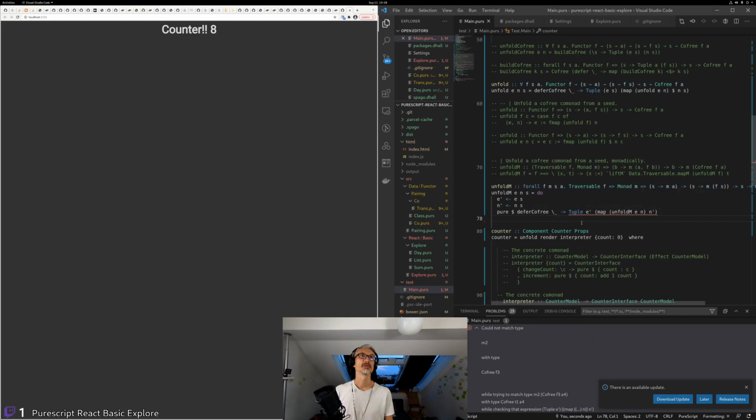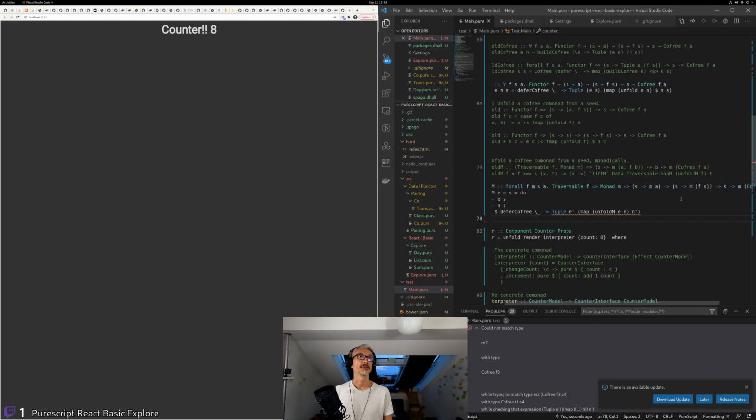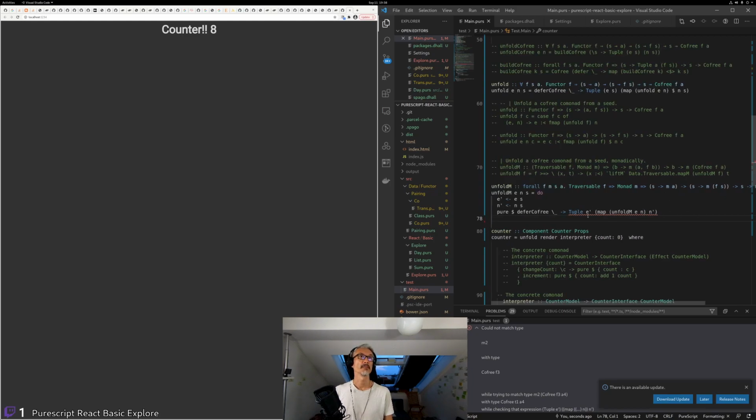Differ co-free, blah tuple, E prime map, unfold M, En. But well, in theory, it's because of the M, but I'm not so sure. Yeah, you can't match M with co-free. Right, I suppose so. That's where we need to sort of do both map M and lift M in order to get our things in order.